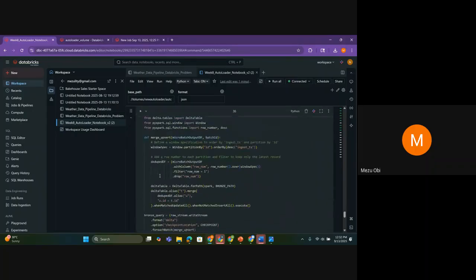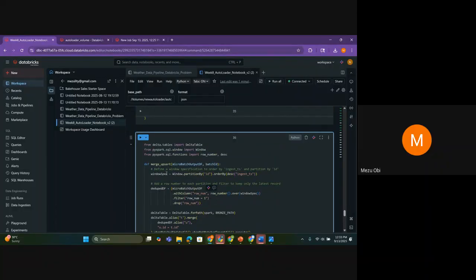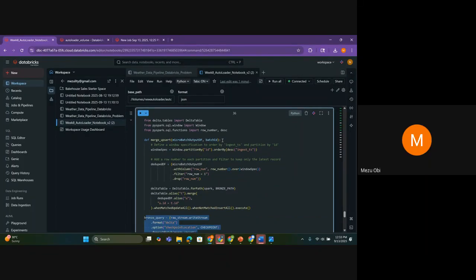So what we have to do, the syntax is almost the same, but if you're trying to do something like a merge and deduplication, you have to put it in a function. You have to first create a function, and you put this is the windowing function. I don't know if you guys are familiar with that, where we get the latest version for a record based on the primary key. So we do that windowing. You get the, what's it called?